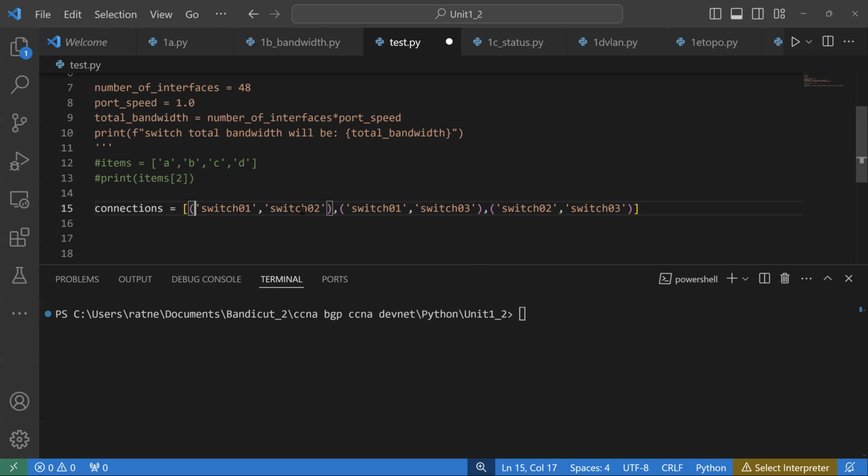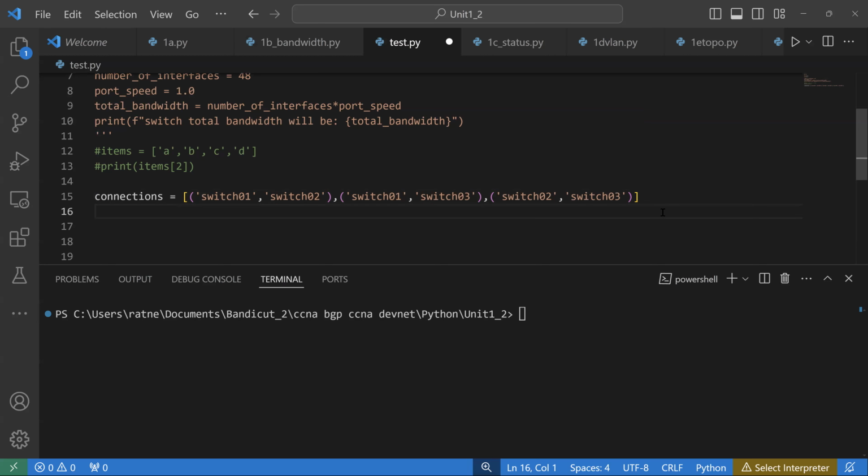Within that bracket I have two items. They are separated with a comma, and these strings are separated with quotes, as you can see on top. So it is okay. Now I know that if any syntax error is there, it will throw an error and tell me I'm wrong. What we want here, let me use a print statement.